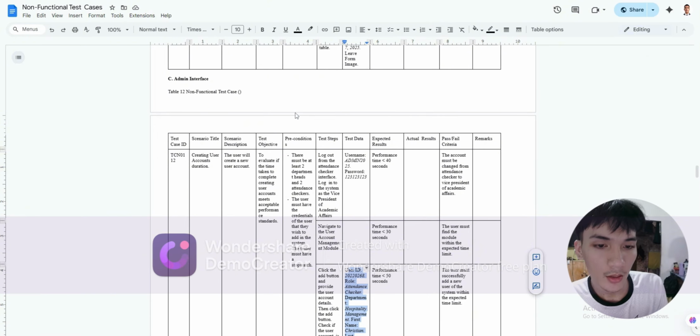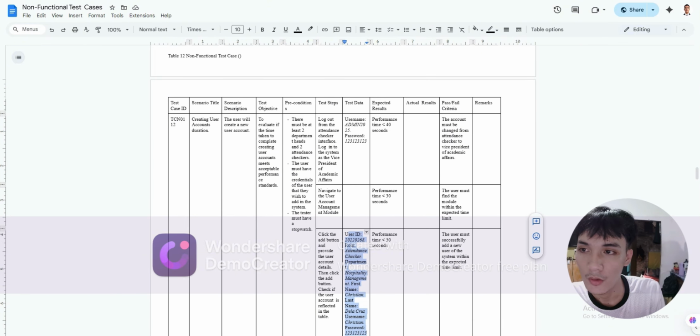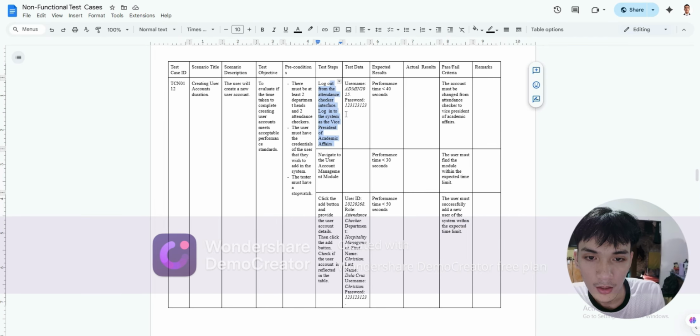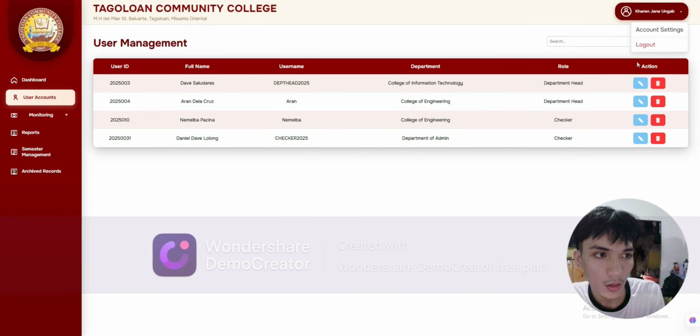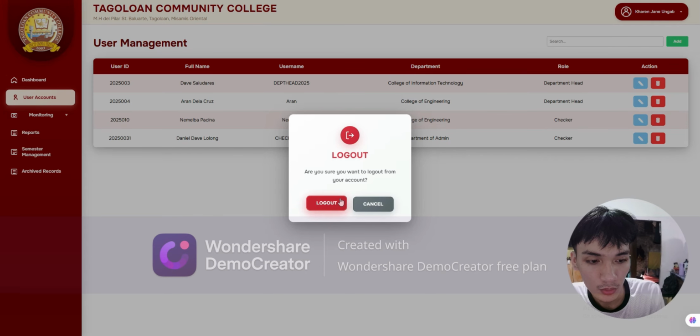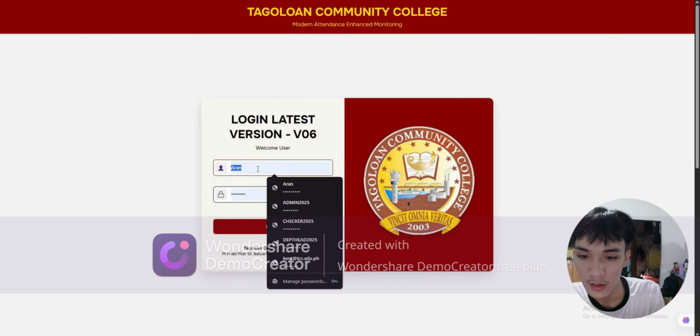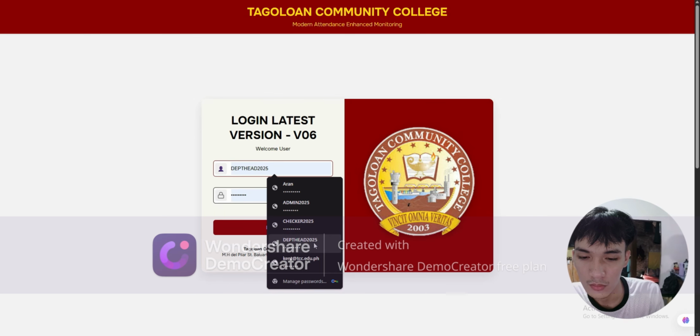Check lang din yun. For the first step, we will try to log out from the attendance checker interface, then log in to the system as the VPAA. So, log out muna natin dito.